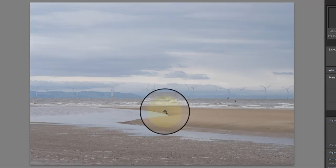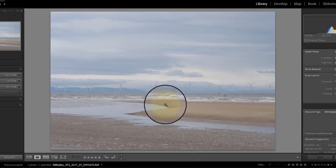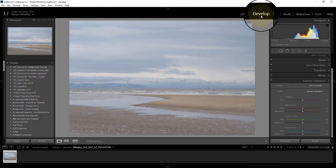In terms of processing this image, we're going to start in Lightroom, where we'll make the basic adjustments. We're then going to move into Photoshop, where we'll do selective editing using Nik Viveza. Let's start now by switching to the Develop tab in Lightroom. The first thing I'm going to do is crop the image to size. This allows me to better gauge the adjustments that I'm going to make.